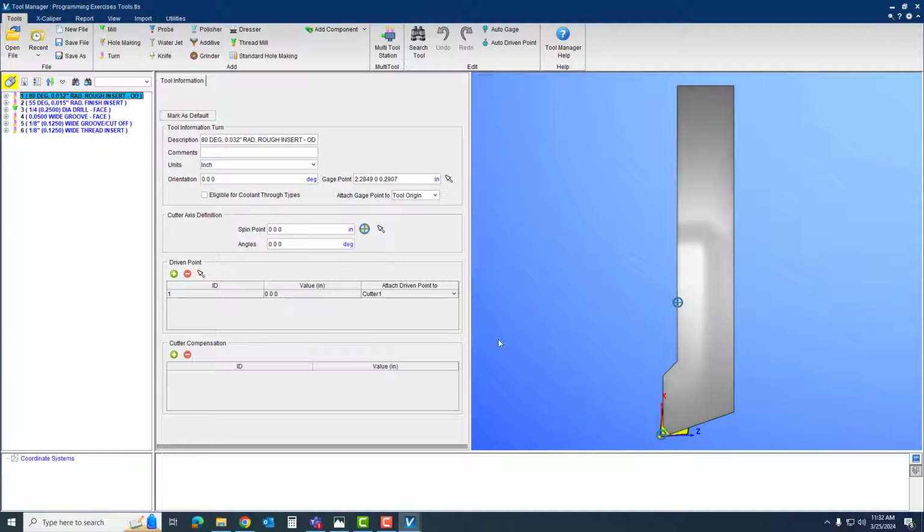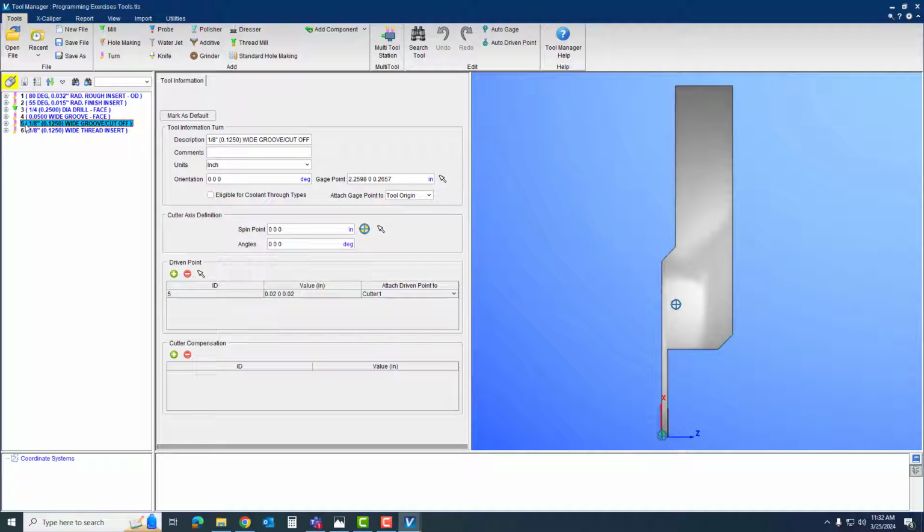However, I've taken a sample tool library and I have made some small adjustments. The biggest thing I'm going to have to adjust when I'm changing something is if my program calls for tool 5, the name of my tool needs to be 5, and I need my driven point to be number 5. So if you bring in a tool library, one of the things you'll have to make sure is that your tool library matches your program.